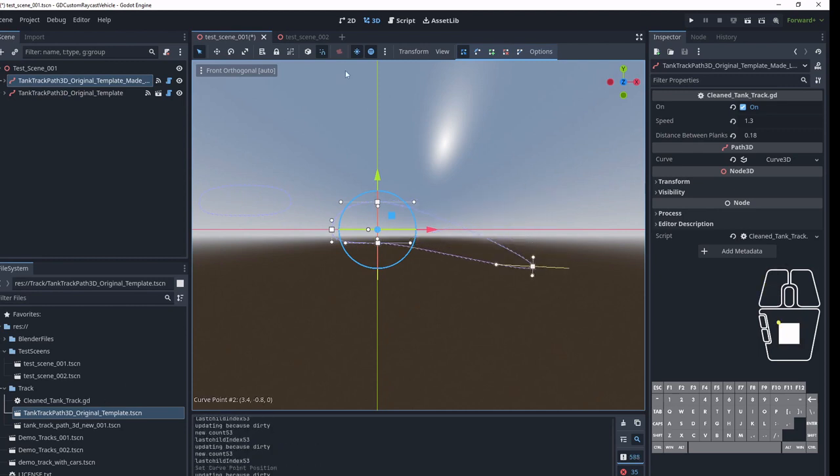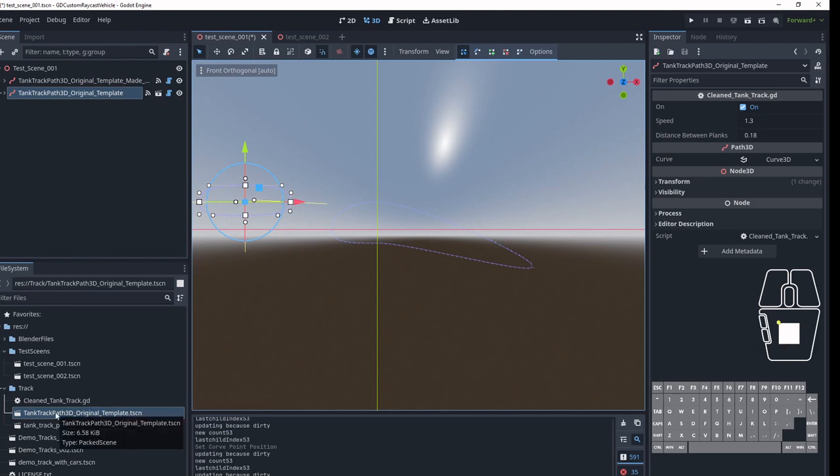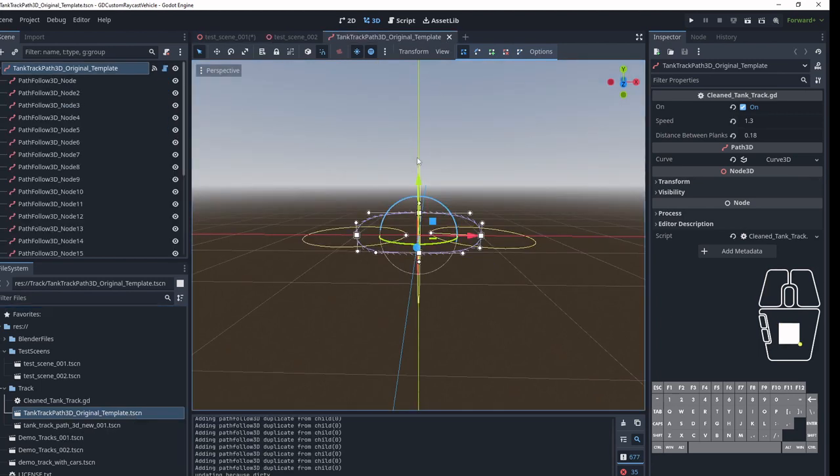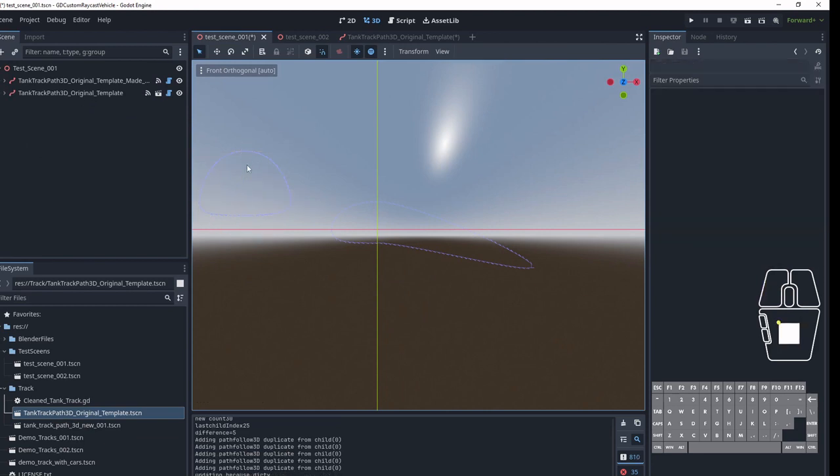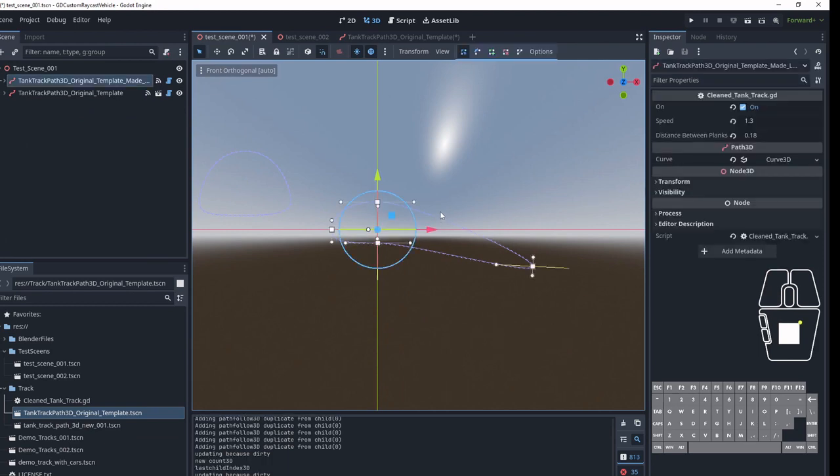Okay, let's go. This is still the original. So if I double click on the original and open this in a new window, if I move this up, I expect to have in scene 1 the original, which is this, changed. And this is changed.